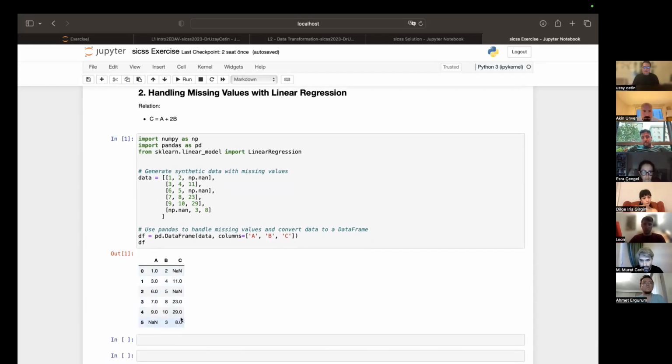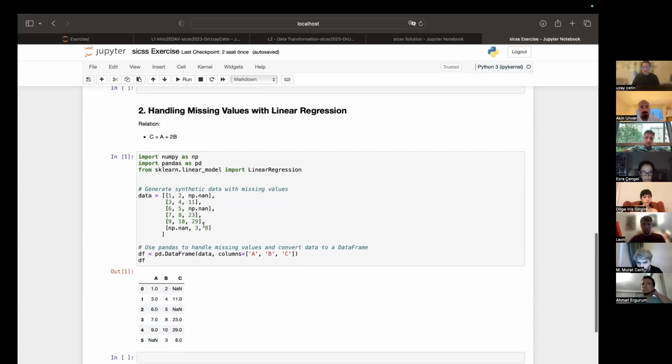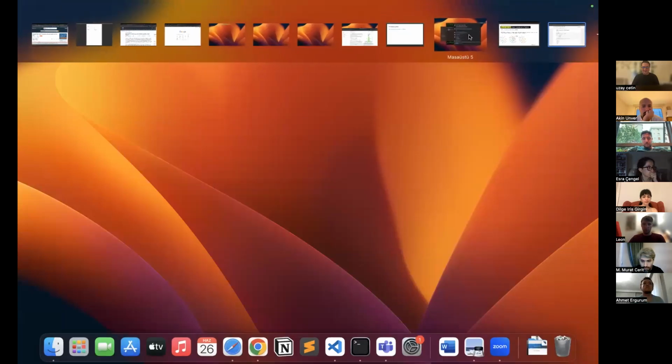So it is a little bit more complicated than the one that we used. Find a way to get rid of these 2 missing values by using linear regression. So this is the second question. A little bit tedious and harder, but I'm sure you can do it.